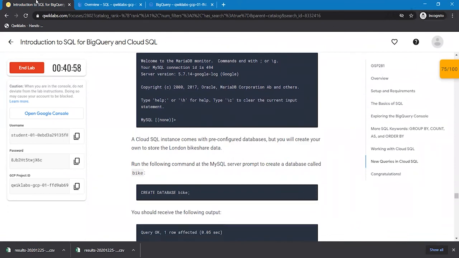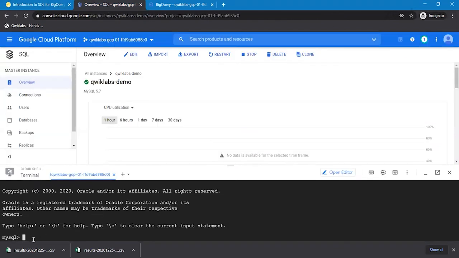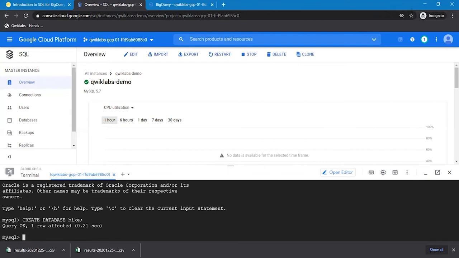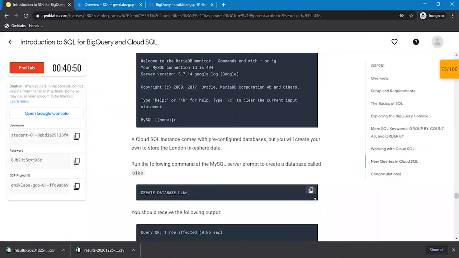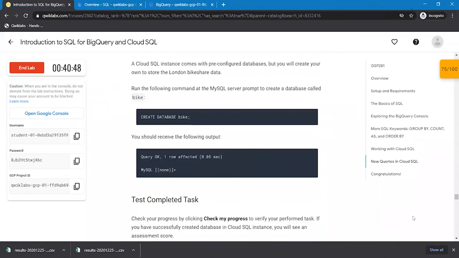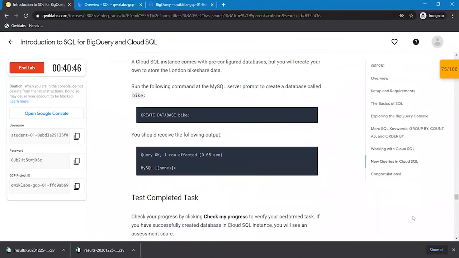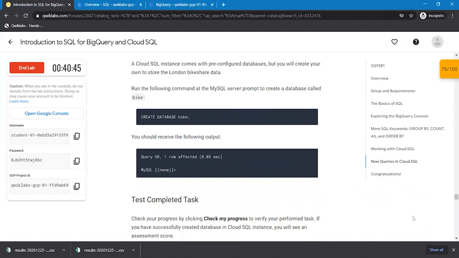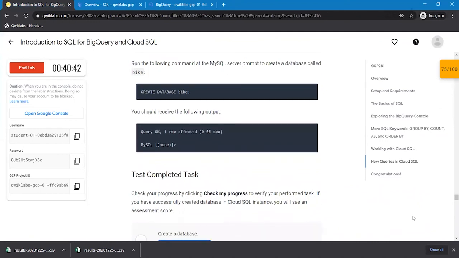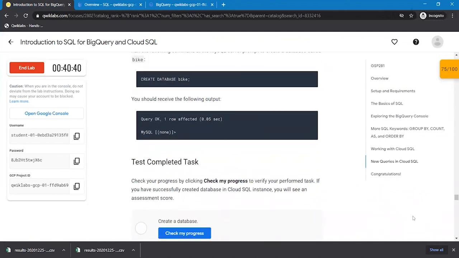Give these queries. And we have created a database called bike here in the MySQL server. So our task has been completed.